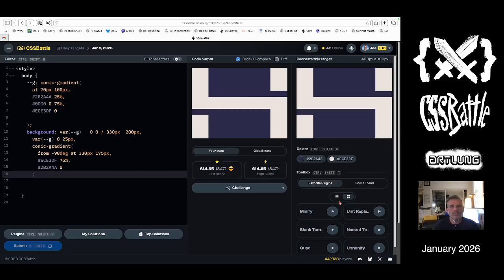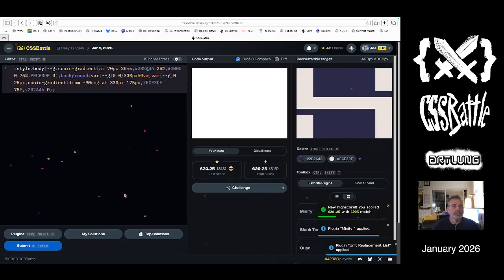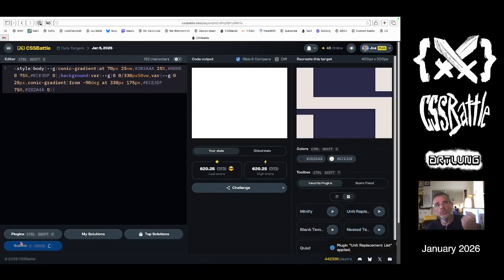And resubmit, make sure it's still good. Kind of not very fast. Backend not happy. Let's resubmit. Yes, I can blame my delays on the backend. No, I cannot. So minify unit replace. And so that's 3 gradients, 2 conic gradients used twice, and then a third. Oh, wait, wrong.